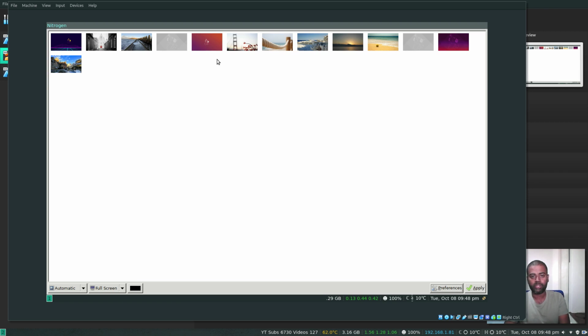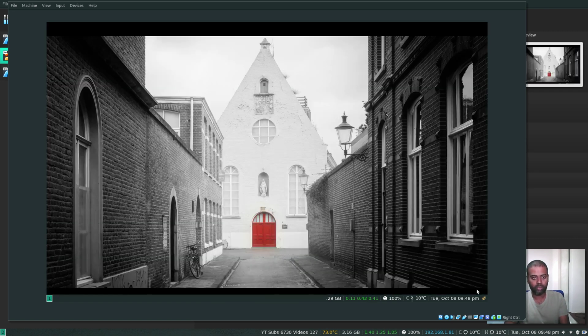Which one should we choose? Let's choose that one. Click apply and then click mod Q to close the window. There you go. So we've got our background ready. Mod control delete. You see the options for exit, switching the user, hibernate, reboot, shutdown. That's working fine. And if you want to lock your screen, mod L, that will lock your screen.